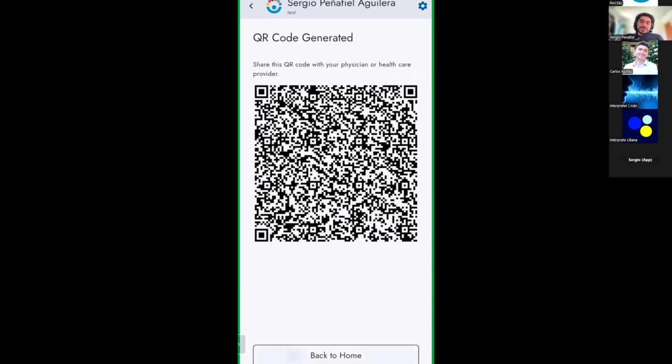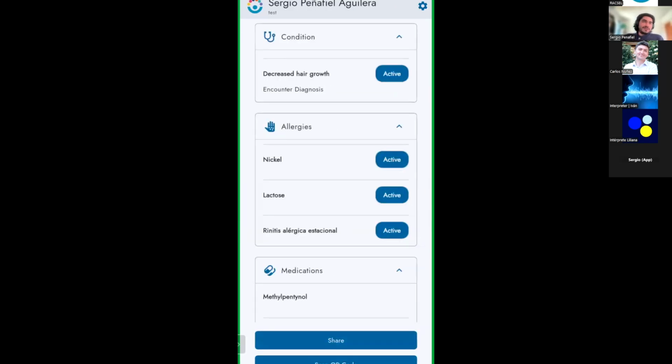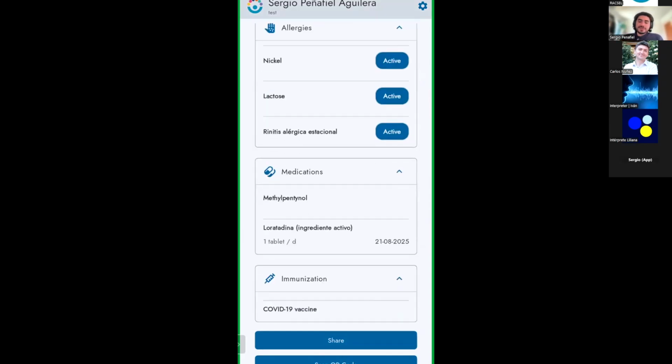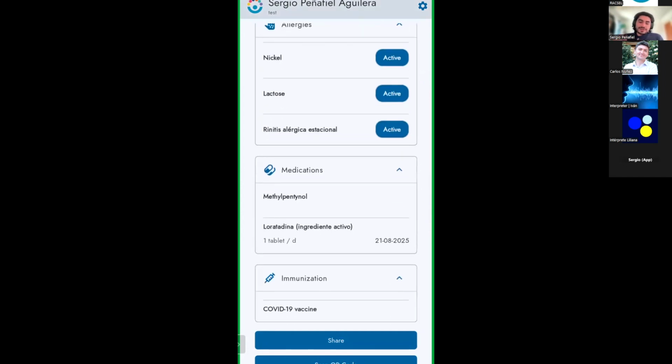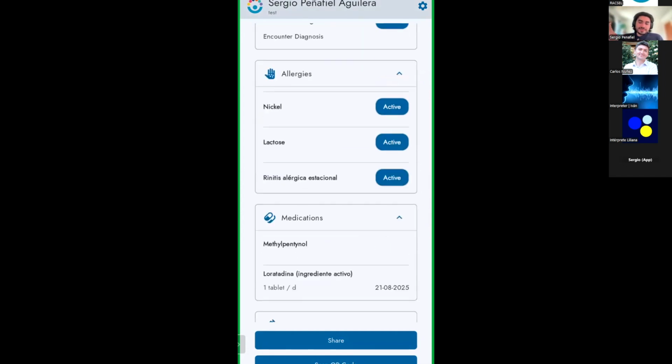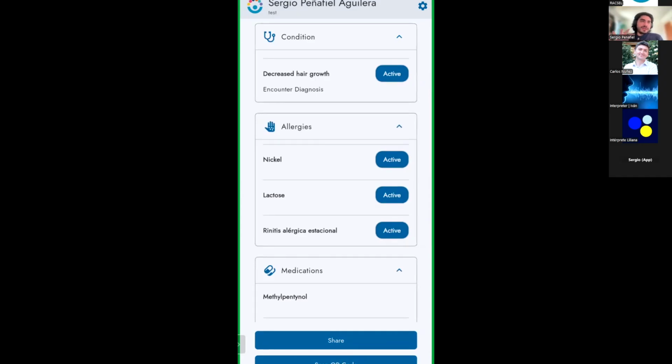And as always, here in my application, in my home page, I will have the latest version. We keep the combination, which means that I have all the resources available.